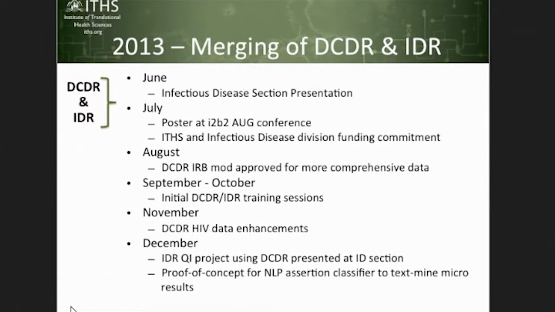In September and October, we started the DCDR IDR training sessions. And you'd ask, why do we need training sessions? After interacting with clinicians and after the focus group 2 years ago, we realized that, yes, DCDR is very intuitive for a lot of informaticians to use. It's drag and drop and comments. However, clinicians are still having some trouble with the reasoning process. So having the training classes really helped them to get a head start instead of getting frustrated after just the initial entry.